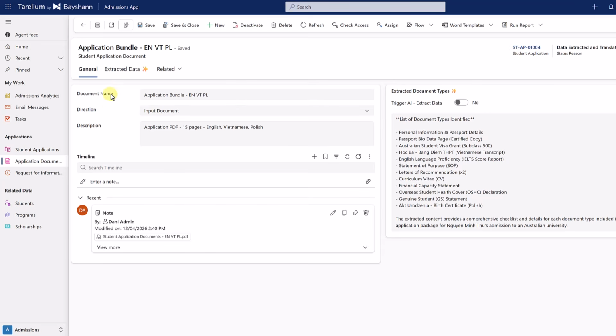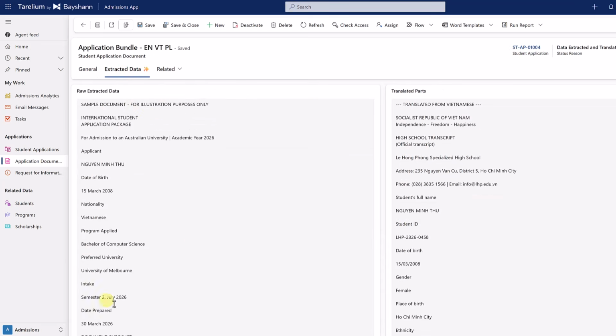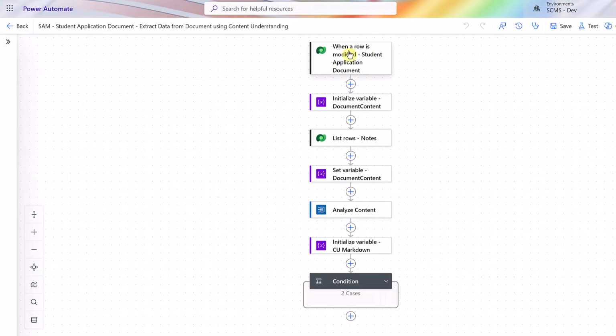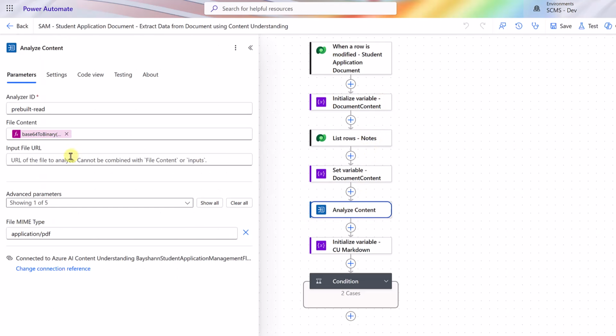And then what's happening is that the extracted data lives here, and how this extracted data got extracted from that document is via Power Automate. So you can see here when a row is modified, like the student application document, we list the node to extract the content, and then we call content understanding here.